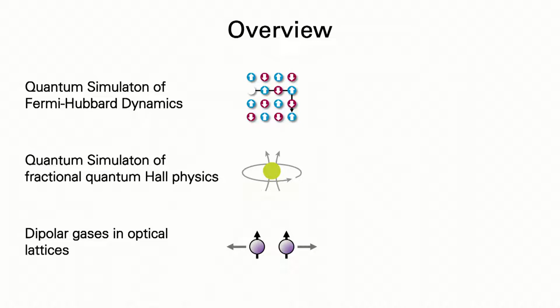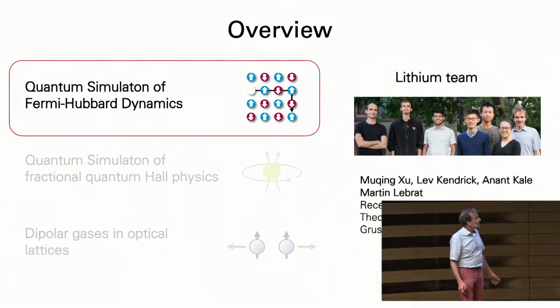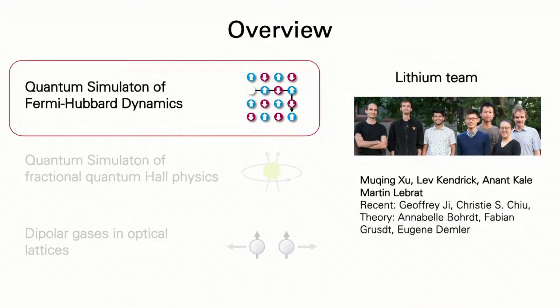And then I will show you a bit how we extend that Hubbard toolbox more and more. I will tell you about artificial gauge fields, like strongly interacting gas, and some two-particle fractional quantum Hall physics, and towards dipolar quantum gases in optical lattices. So let's start with fermionic lithium atoms in an optical lattice.